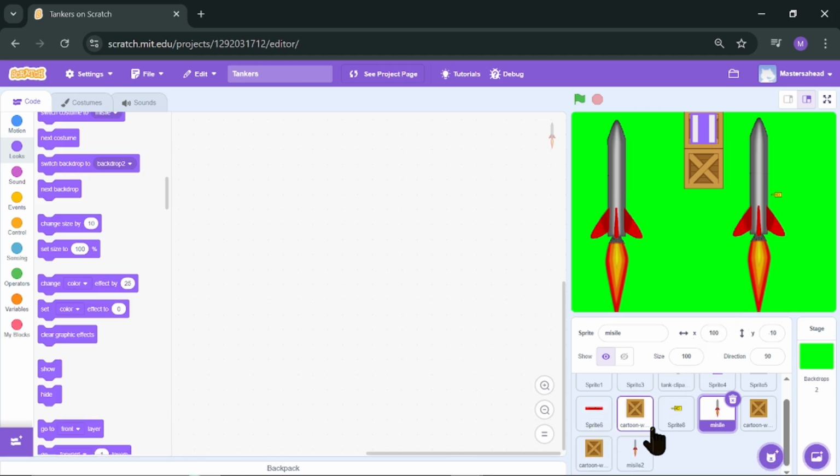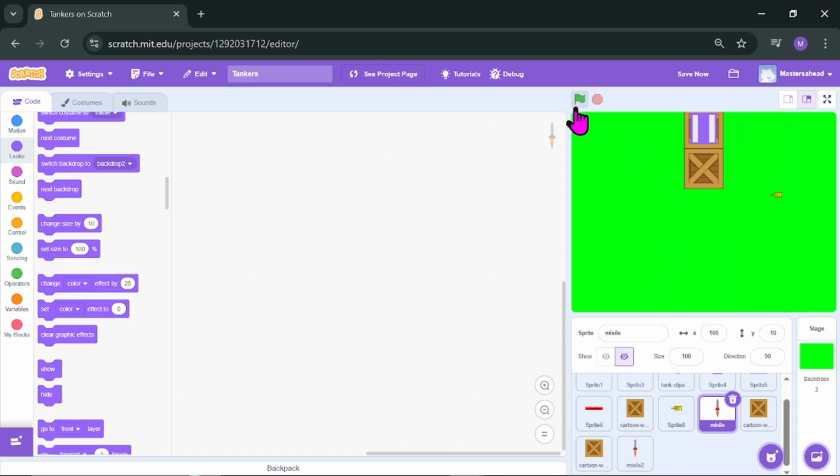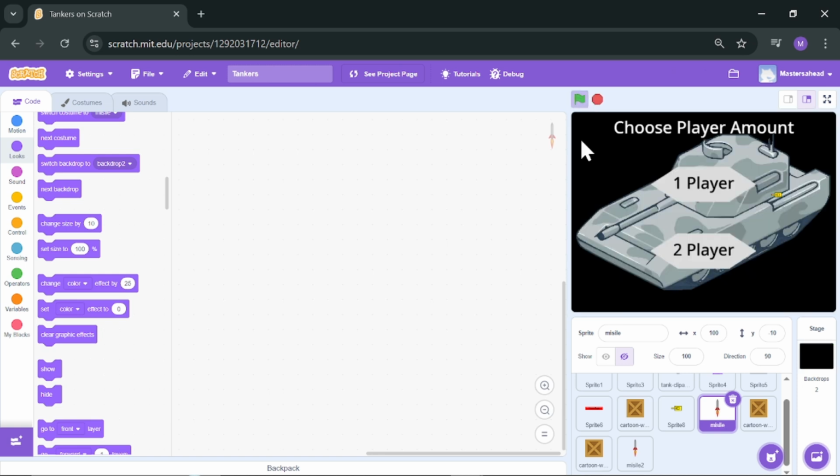Okay, so now let's just code for our tanks. Actually, right now let's just hide those huge missiles. Otherwise, our backdrop will not work fine, because it will just keep hiding and hiding each time. Let's just try and start by this. Now we could actually just test our game out.